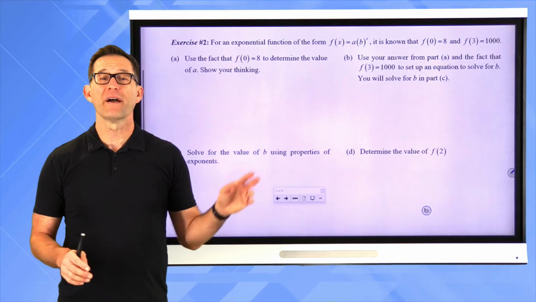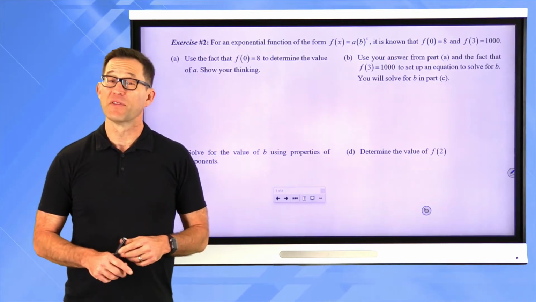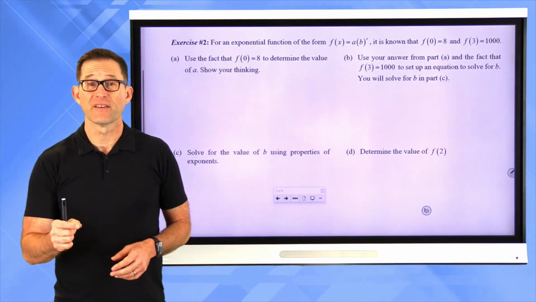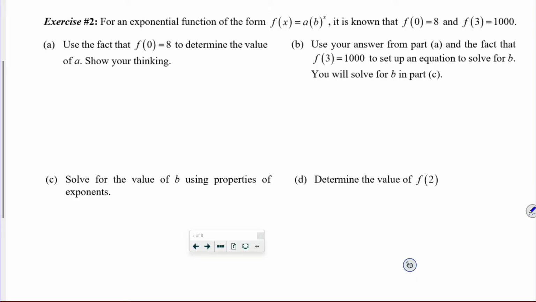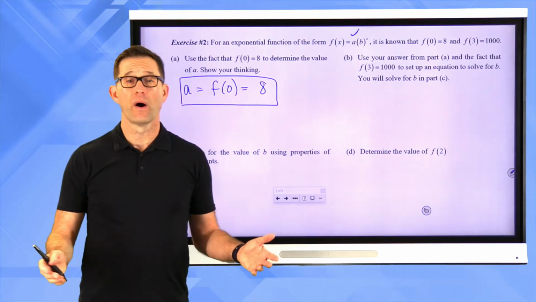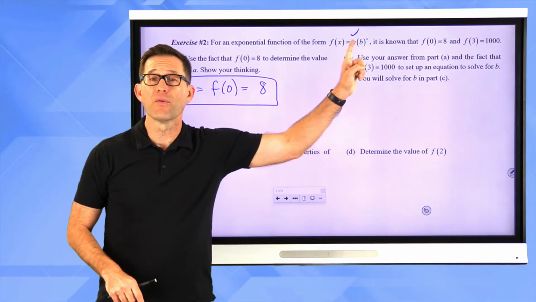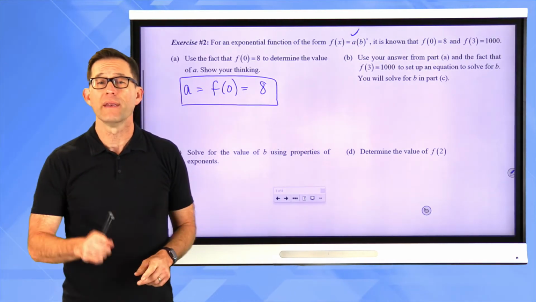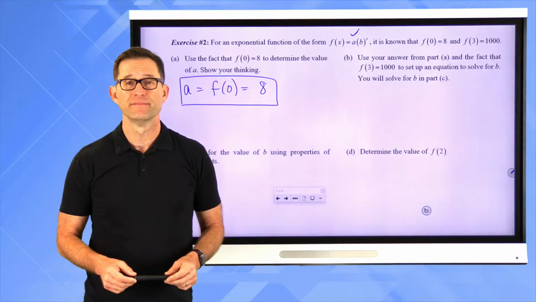All right, well, maybe I gave you too much of a hint in letter A, but the value of A is equal to 8, right? So again, A is always equal to the x-intercept, which is f of 0, and that happens to be 8. All right, so that's awesome, because to figure out the equation of any exponential function, we just need to know two things. We need to know the starting value, right, the y-intercept A, and we need to know the multiplier b. Now let's take a look at letter B.